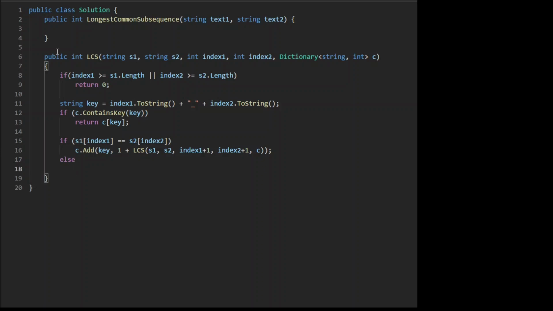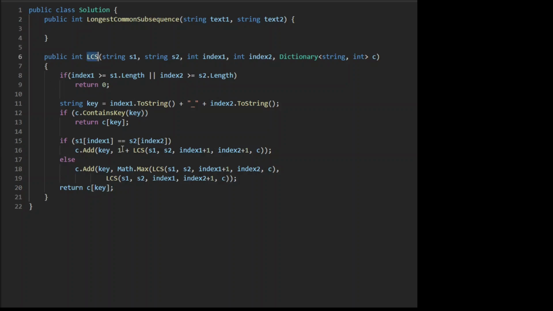If the value is not same, then my longest common subsequence is basically max of two longest common subsequences. So Math.max of group 1 comma group 2. Group 1, we know that it is formed by adjusting the index of first string. So index 1 plus 1. Index 2, we are not going to touch, or it will be the same. So it is max of this, or we will call LCS function again, but this time we will leave index 1 as it is, but simply increment index 2. Again, this needs to go into the cache. Now that we added an entry into the cache, all we need to do is simply return the entry from the cache.